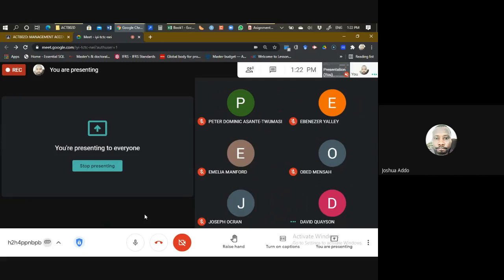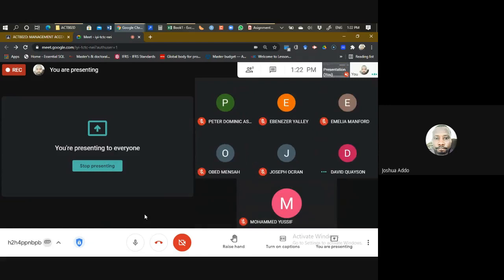But please go and read about this question. None of your answers can be accepted as correct, so you have to go and read about it. I'll say something briefly about it, but you have to go and read it. Just one thing, let me ask first: what is a cash flow? Since you guys have done financial management, you have done cash flow statement preparation, you've done investment appraisal, which is fully on the basis of cash flows. So you have to teach me what a cash flow is or what a cash flow is not. You can answer it from the reverse: what cash flow is not. Peter Dominic. That's it. Yeah, Joseph, you want to try?